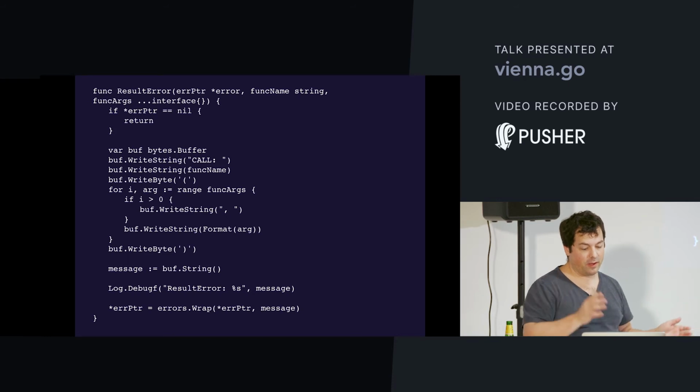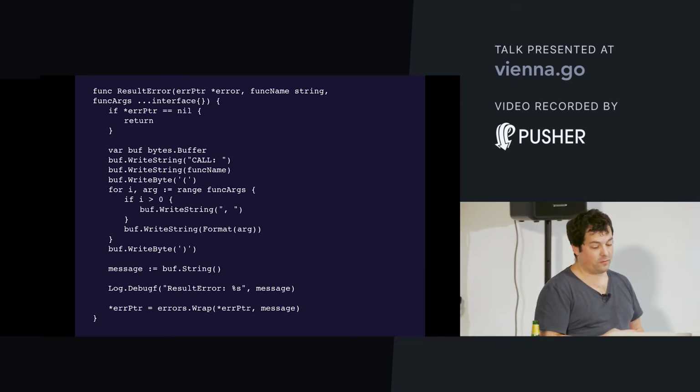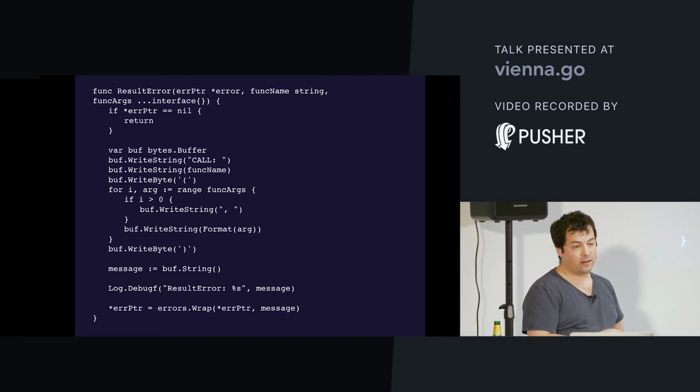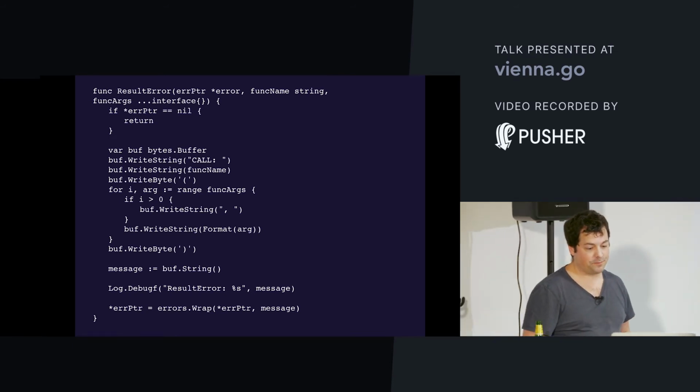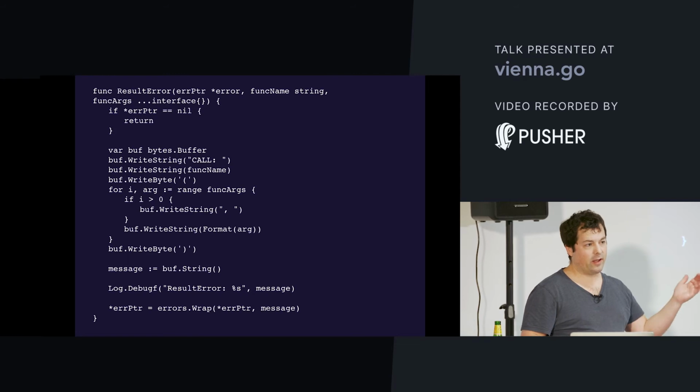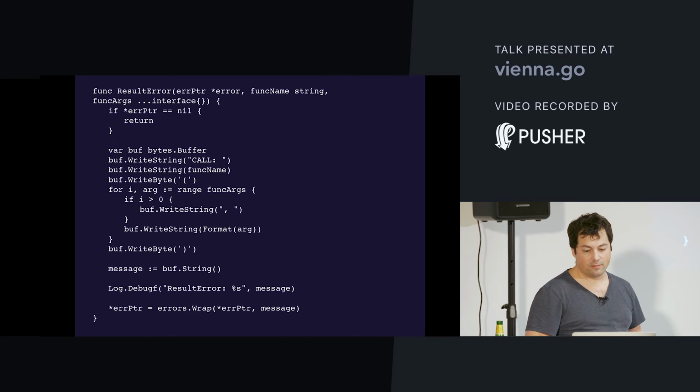We log the whole thing, and we also wrap in the last line the original error with all this metadata that we've created. And that way, if you crash and get a call stack, you see what functions have been called with what arguments.